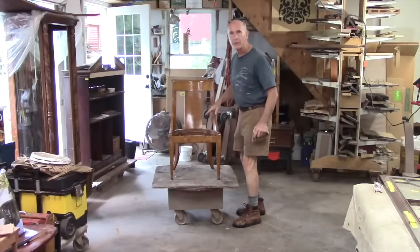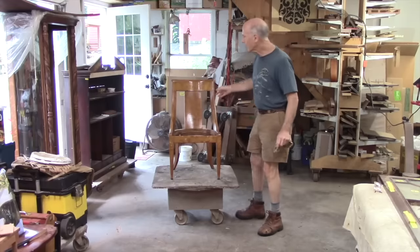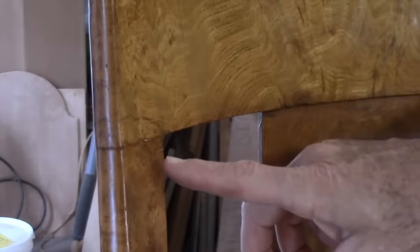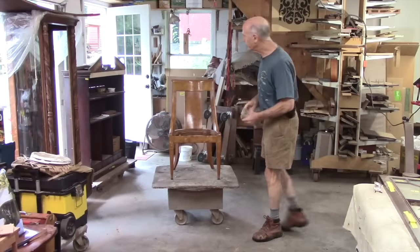So there we go, a sweet little antique gondola chair. All it needed was a little repair work and some re-gluing. I think it looks pretty good.